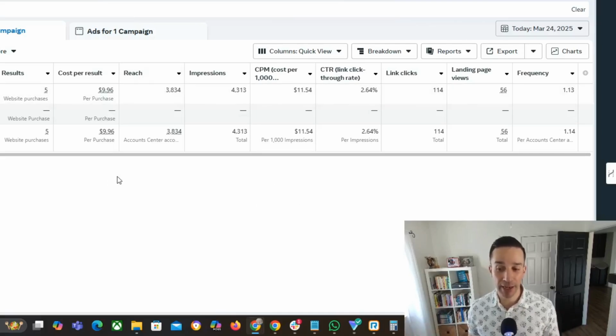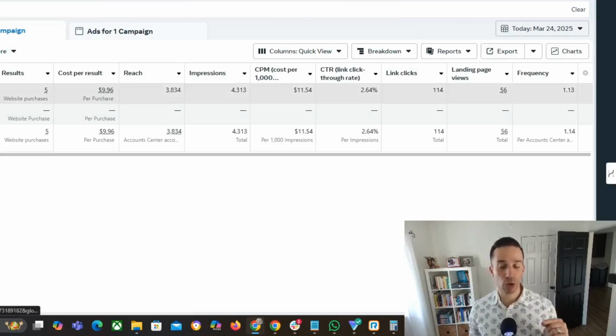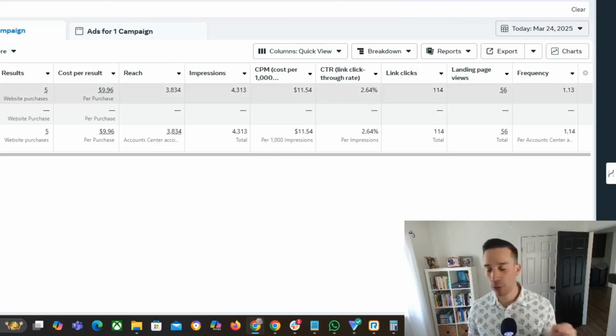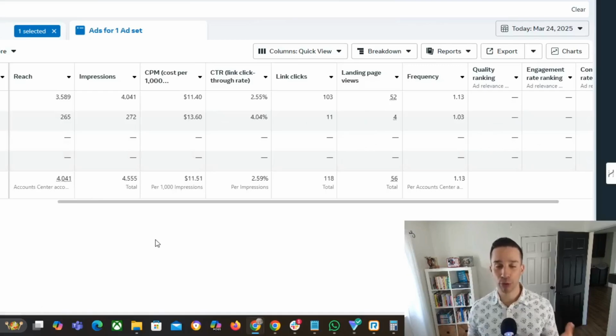Am I still getting a 996 cost per purchase? Are my key metrics over here roughly the same level right there? But in the afternoons, I do place a greater emphasis at the ad level. So in the mornings, I place a greater emphasis at the ad set level. I still do take a look at the ads, but in order to make proper adjustments, a lot can change in just an 8-hour window at the ad level. And so I do want to take a look at that.